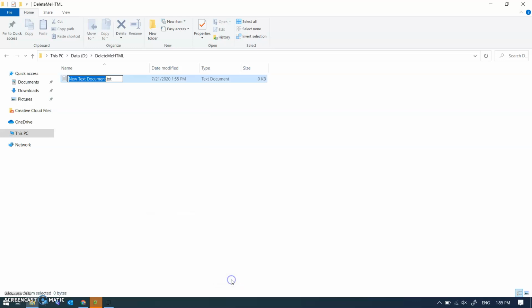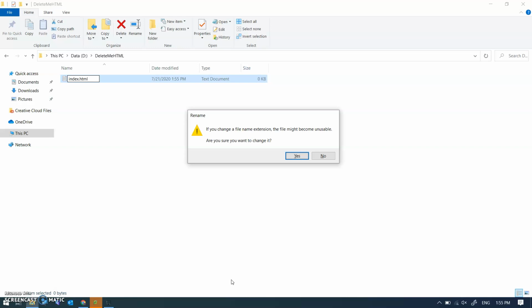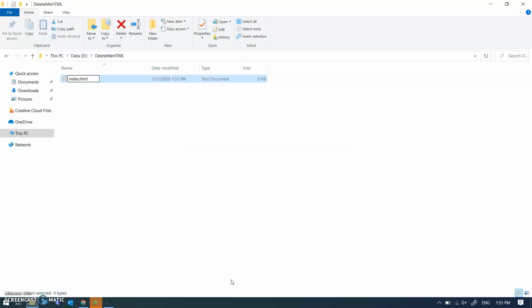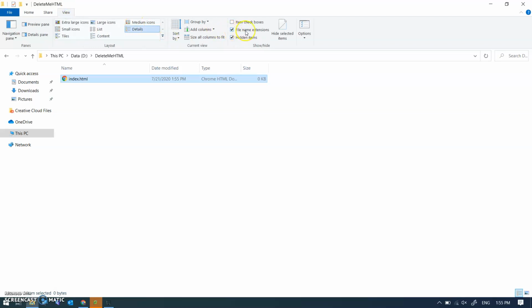Best way to do that is to make a new text document and delete everything that's there and replace with index.html. So I want to change the file name extension. And if it doesn't give you the option of being able to see the file name extension, remember to go to the View tab and tick the file name extensions box so you can see that. If it doesn't change to either the Internet Explorer icon or the Chrome icon, then it means you haven't done that. And while we're here, I want to view my web page, and so I'll need to right click.